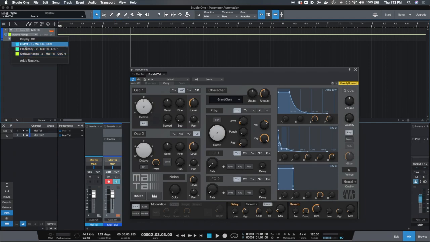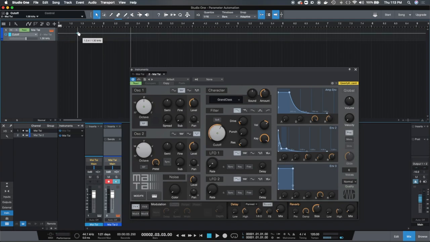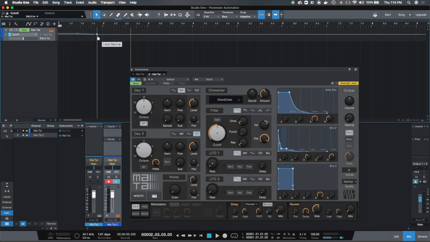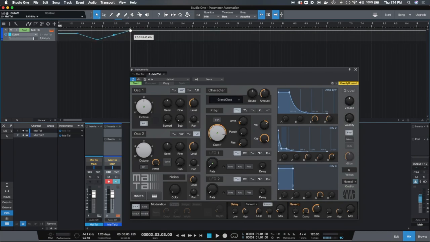And now it works essentially this exact same way as volume and pan automation. You are given an envelope, a straight line, and you can add nodes. And if you also see, there's a green dot on it, which means that automation is enabled for this parameter. And as you click and drag nodes, you can see that the knob, whatever it is that you're automating, also changes. So we can just set this here.